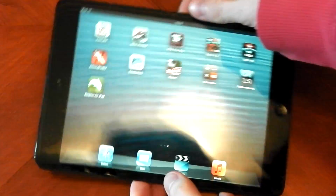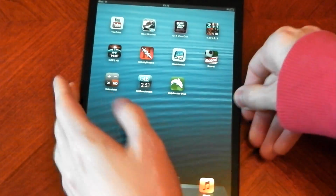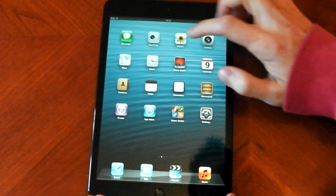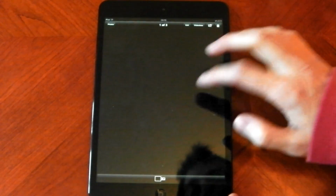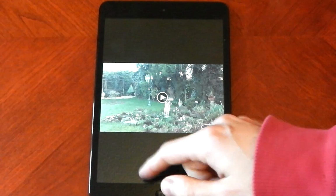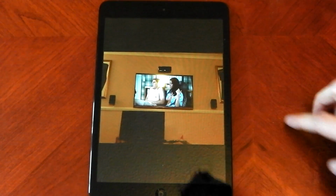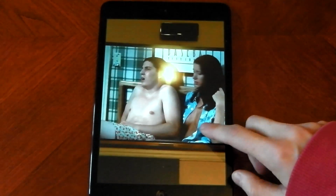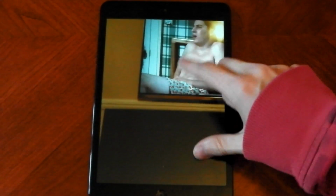In terms of camera quality, I do have two tests here, or two bits of images that I did take before doing this review. The first one is obviously this black image. All right, this is a picture I took, which, by the way, American Pie was on TV, and I took it on my TV, and I thought it was quite a funny shot, so I kept it. Yeah, the image is okay.